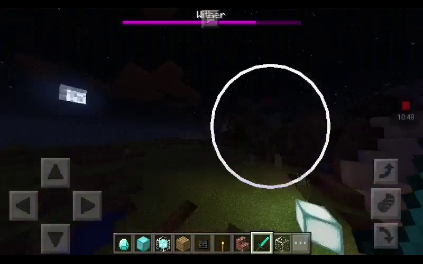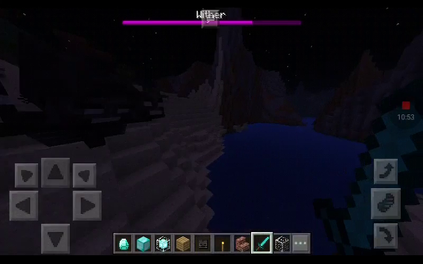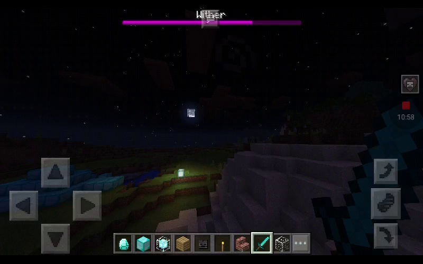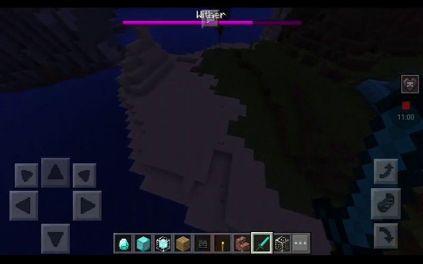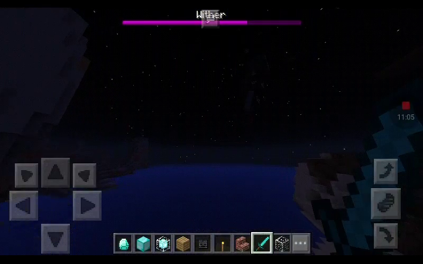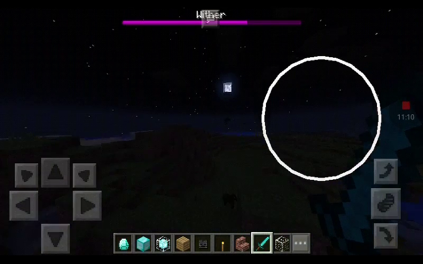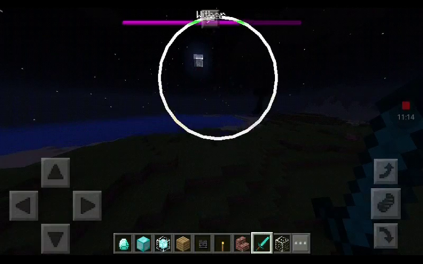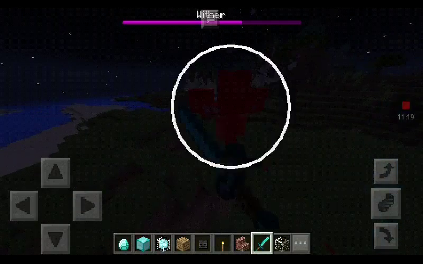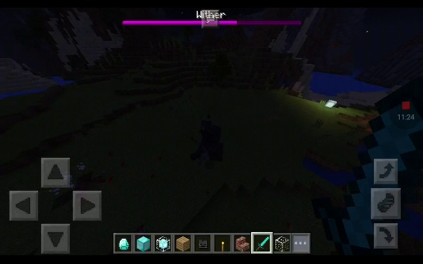This is why I can never have good things. They never go my way, and wither skeletons are really hard to kill. Oh, and it gives you wither for 10 seconds. So you really need diamond armor to kill the wither. So whenever you want to kill the wither, go and get diamond armor. They're mostly by lava. I don't know why the creators had to put them by lava. Come on! Can we please kill this wither?